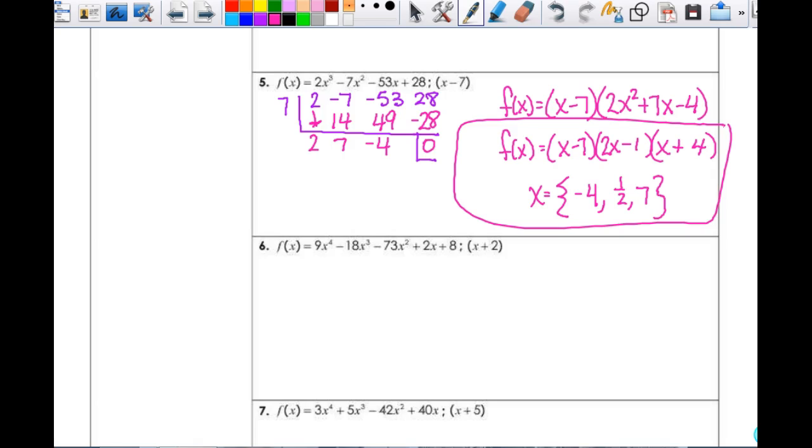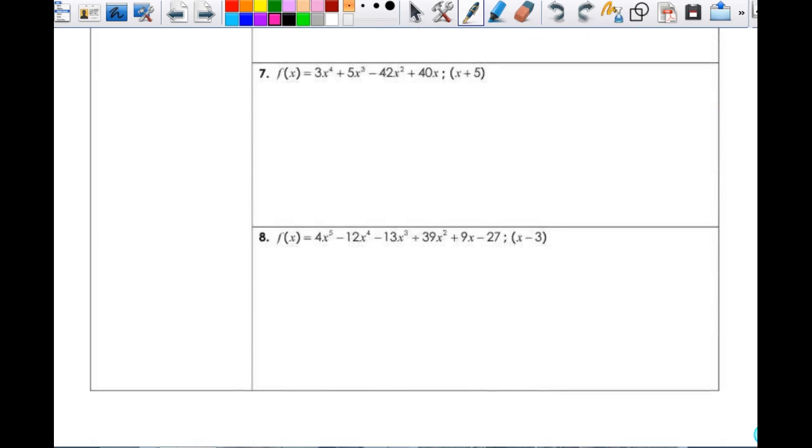You probably just didn't have those words that went along with it, which means we're going to use it for some other things going forward too. All right, so let's look at number 7. We're going to do number 7, because we're not done. There's still a couple I'm going to have you do, because they've got some good factoring in it, and factoring is fun, so we're going to continue to do it.